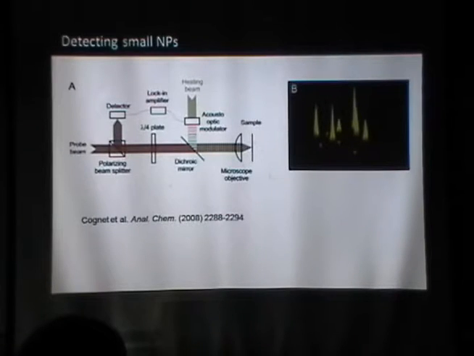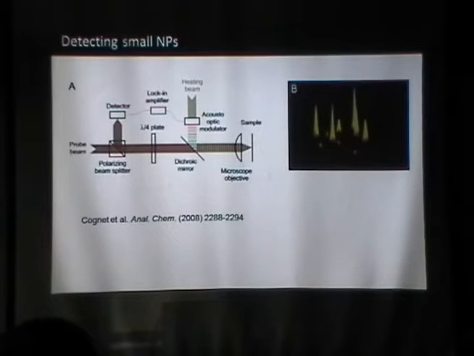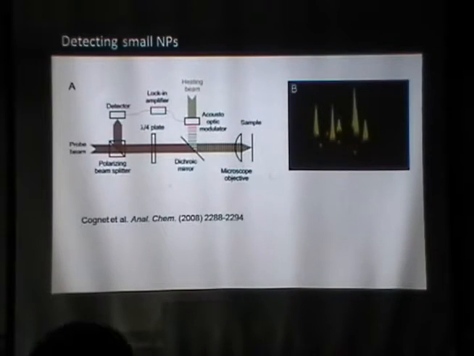So you use a laser that can heat up the nanoparticle. The nanoparticle increases the temperature of the medium around, and that changes the refractive index. So what you do is you produce a scatterer around the nanoparticle due to this change in refractive index, and you detect that scatterer. Furthermore, you can switch on and off that heating, so you can produce and destroy that scatterer and use lock-in detection to detect that scattered signal, and that's very, very sensitive.